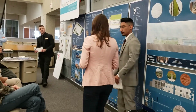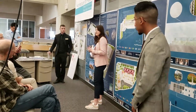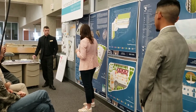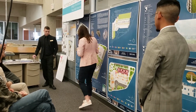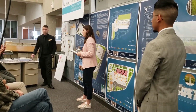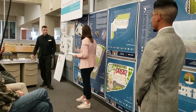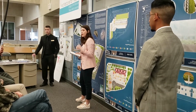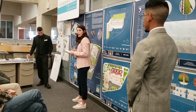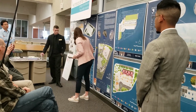For our project, we wanted to focus on a lot of guiding principles, but a few main ones: accessibility, a beacon of health, and great attention to detail. Through these 3 case studies, one good example is the University of Arizona. We wanted to focus on having a good accessible, covered drop-off, as well as natural light throughout the entire building, from the main lobby all the way up to the 2nd floor, as well as a sense of morality in the lobby, and a good community-driven atmosphere as well.